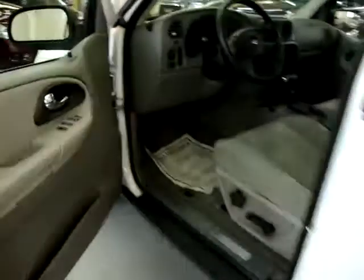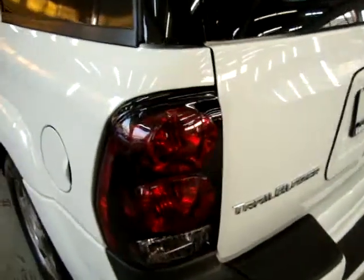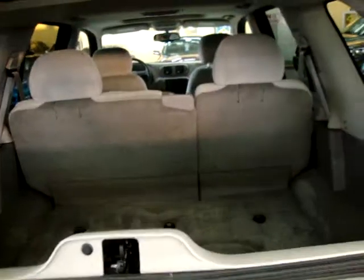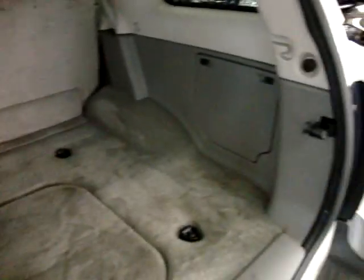Let's come over to the cargo area. The taillights are in perfect shape — not cracked, scuffed, fogged up, or showing any moisture. All the emblems are in perfect shape with no signs of corrosion. There's a rear wiper back here. The rear window opens independent of the tailgate, and it holds up by itself. It's got rear window defroster. This is your cargo area — those seats flip forward and lay flat in case you want to go into cargo mode. And there's a little extra storage as well.